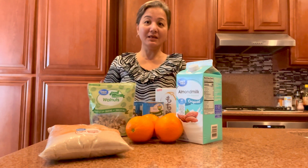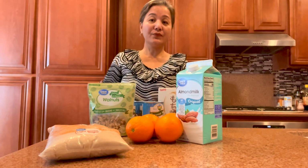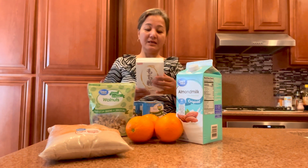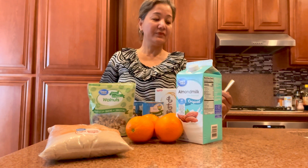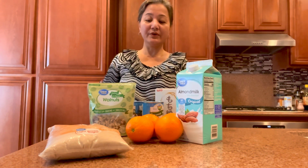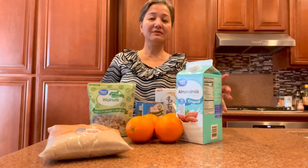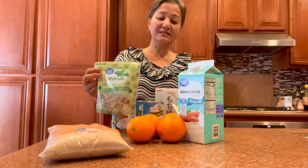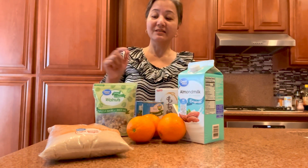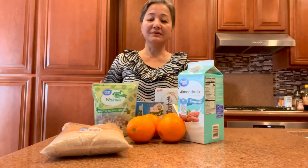Join me in making this orange walnut espasol. So for this recipe, we will be needing sweet rice flour, coconut cream powder, coconut milk, almond milk, walnuts, oranges, and of course, sugar to sweeten it.